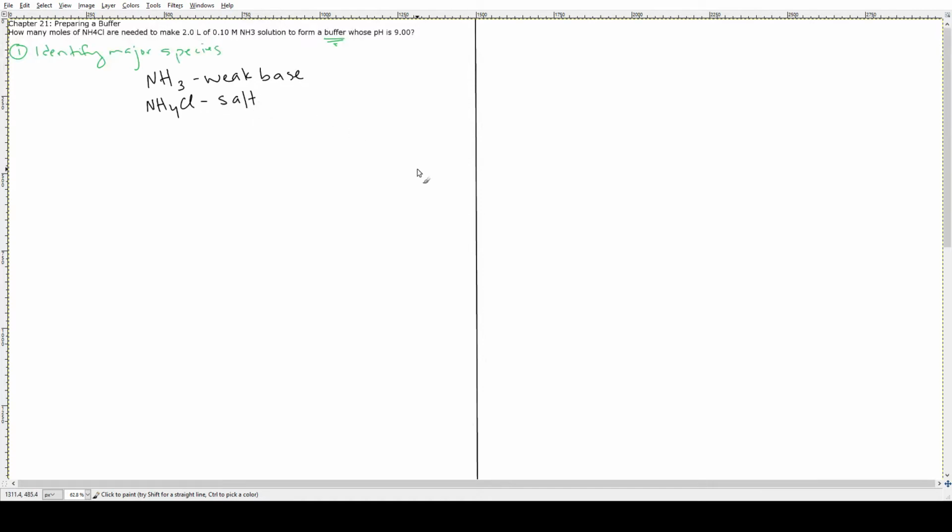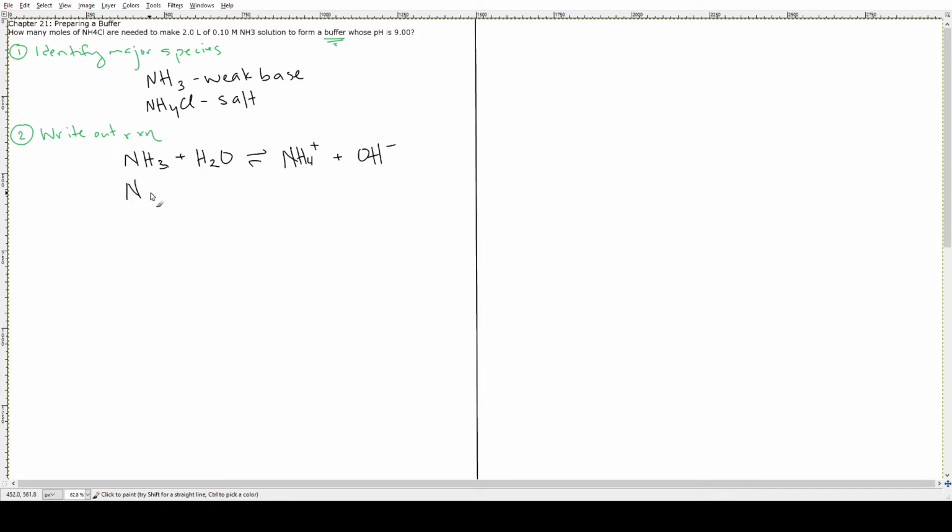And we know it is the salt of ammonia because if we were to write out the reaction, which we're doing next, you would see that they are linked. So we know that ammonia plus water will react reversibly because it's weak to form ammonium and hydroxide. And people ask me, well, how do we know? Well, you'd have to memorize that ammonia is a base, for one. And we know that bases attract hydrogens. And if you add a hydrogen to ammonia, you end up with ammonium.